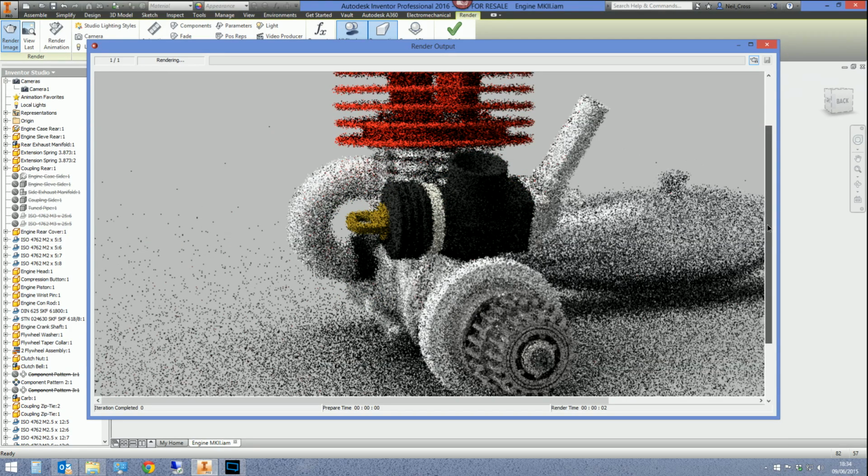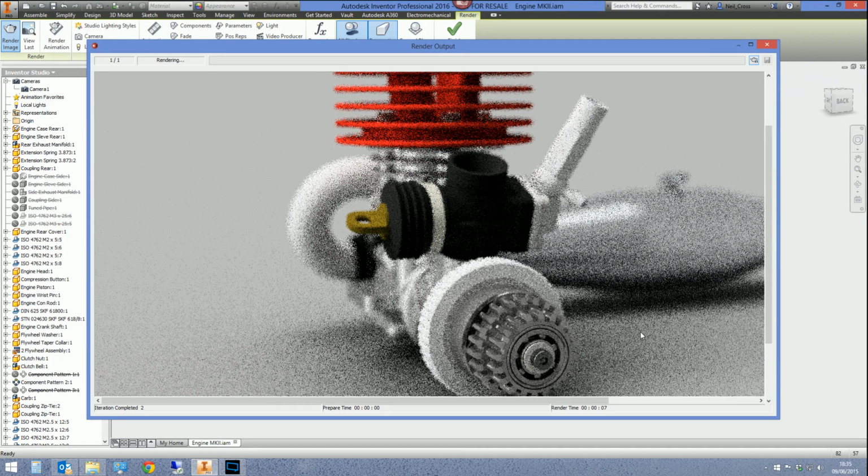But you can tell just off the first couple of passes, it's going to look okay. It is going to look fine, I think. The camera target is around about here, so this bit here is sort of in focus. It's more crisp and clear. And because we've got an f-stop value, the rear of the model is blurry. F-stop's all about how much light comes into the lens, so I've been told. I ain't no photographer, but that's what I've been told. And it looks kind of alright, doesn't it, I think?